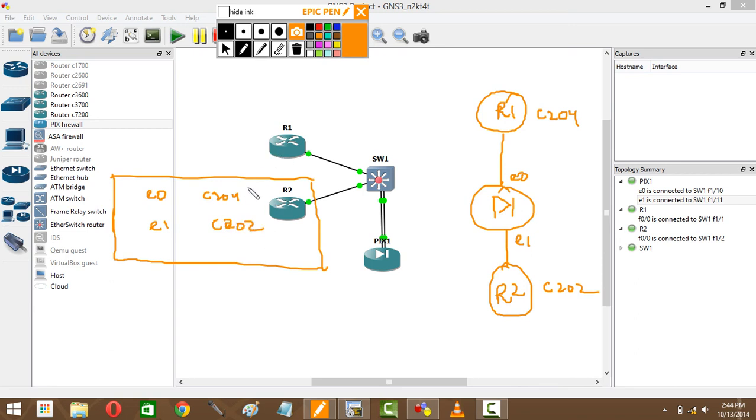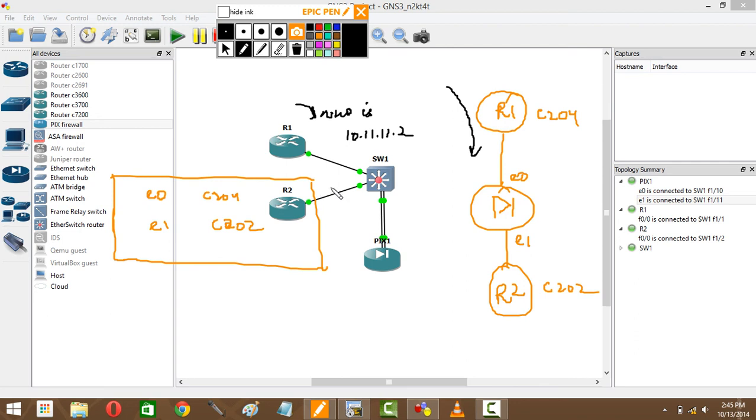This is the MAC address table on whom? The firewall. Now R1 sends an ARP: who is 10.11.11.2? This ARP reaches which interface? E0. Firewall has this. This ARP never reaches R2, because they're in separate VLANs. It will reach the firewall.